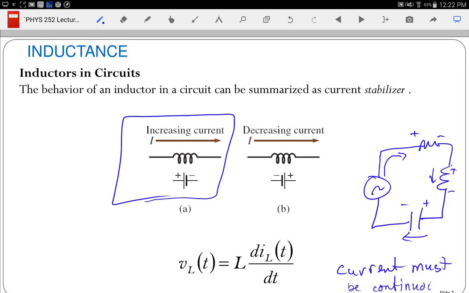Now, I am out of time, so I will finish by pointing out something that the people in the electronics class have learned. When you have inductors in a circuit and you have a switch, you tend to have bouncing when you close the switch or open the switch, because the inductor is going to try to force current, and all of a sudden you've broken the path, and so the current can't go anywhere, and the inductor kind of freaks out. And so you have very rapid fluctuations because of that action. If you have an inductive circuit, they often employ what we call make-before-break circuits, where you connect to somewhere else before you disconnect the original one so that you remove that bouncing signal.